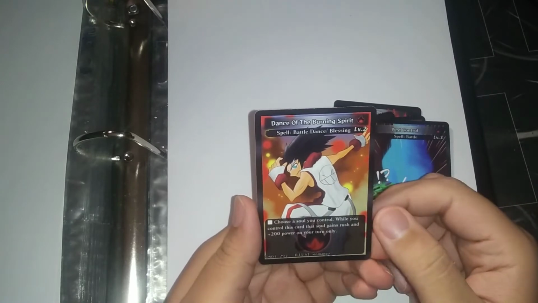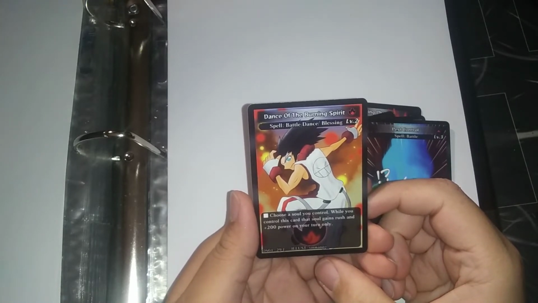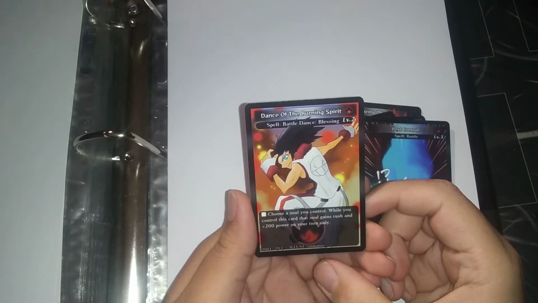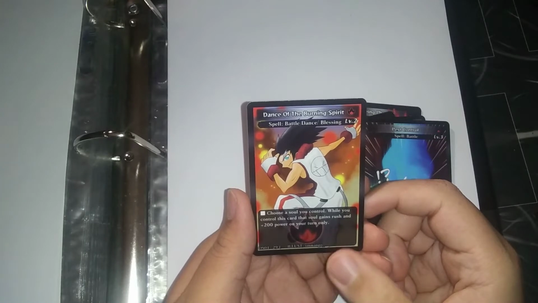If you're playing Fire, Dance of the Burning Spirit, in my opinion, is a must-have. It really depends on the deck that you're running. Sorry. You choose a soul you control. While you control this card, that soul gains a rush and plus 200 power on your turn only. So yeah, it's pretty cool. Give something rush. It's 2 cost, and it can do a lot for you.